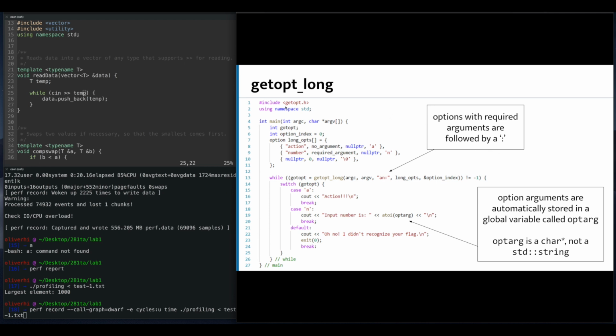Here's an example of the code. We have to include the getopt code. We have our main here, and then this is all setup. We do a whole bunch of setup, and then there's this big switch break statement that is just iterating over the options, and then we have cases for what we should do on each of those options.